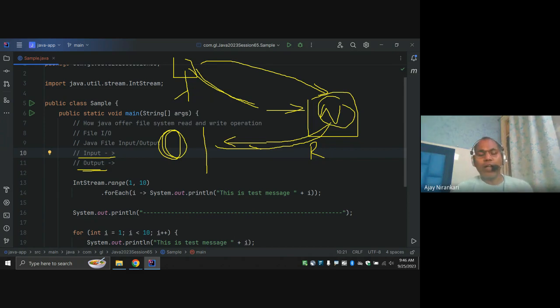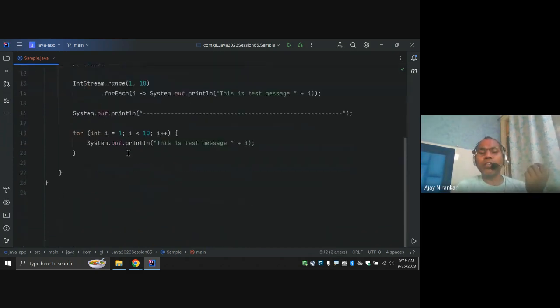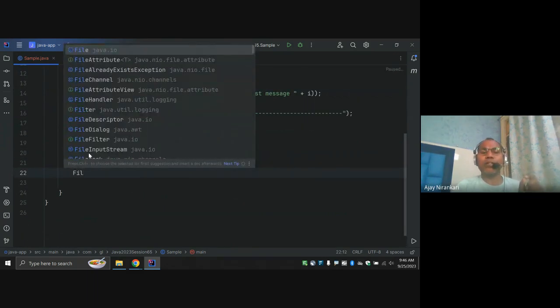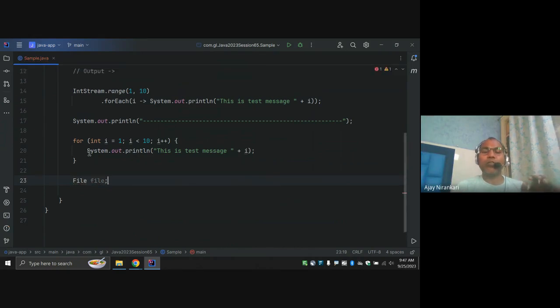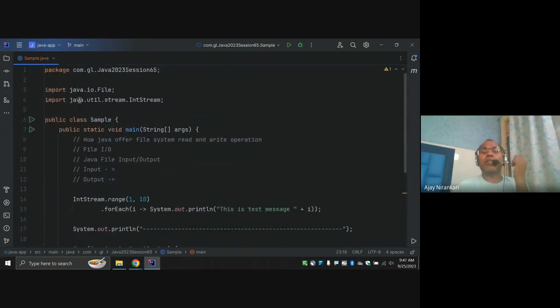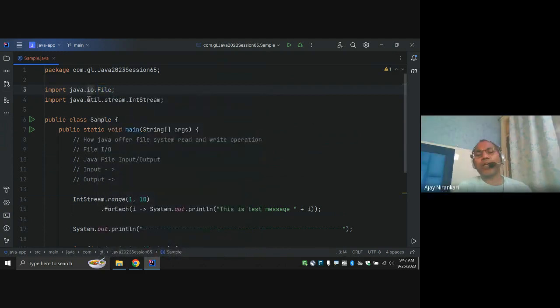So let's think about the basic class. Java has given a class with the same name, File itself. This is a good thing. It is imported from the package java.io, the input output package.